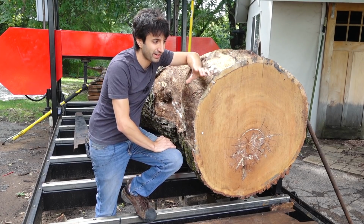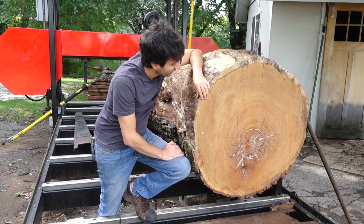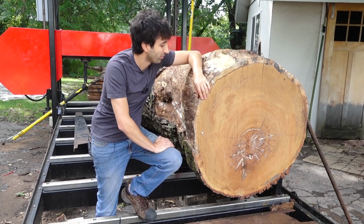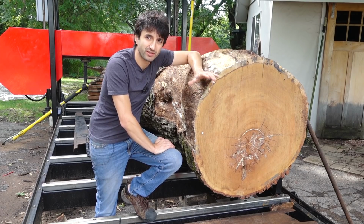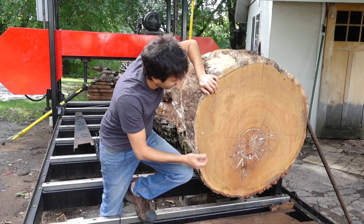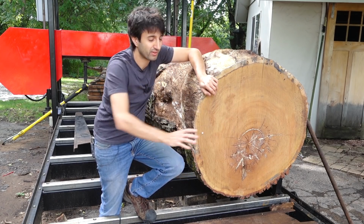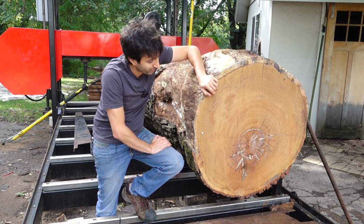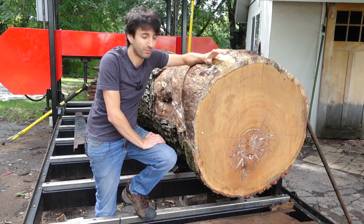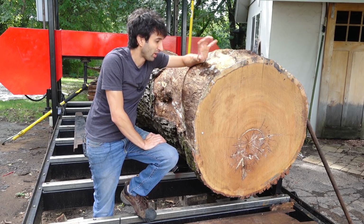As an aside, it's kind of weird for white oak to have that much rot. Usually this stuff has some pretty good rot resistance. So I'm guessing this tree was topped and left standing for numerous years to have this much rot infiltration this far down the tree and all the way down to the base. That's probably what caused a lot of the rot, but it must have been a long time because white oak has a ridiculously long rot resistance.